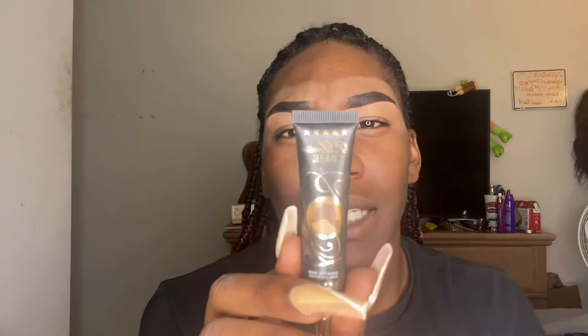So yeah, we're just gonna fill this in. I just wanted to show y'all that step. As you can see, it is filled in. It's not too much. It's not too dark since I use that black, but I use black anyway, honestly, for my brows. But yeah, I'm gonna get my brows done. I went ahead and carved out the bottom with my P. Louise Base Rumor number 05, and I did the top of my brows with some foundation just to give it a little bit of a softer look. This is the CoverGirl TruBlend Matte Made Foundation in D30 Bronze, which is a lot lighter than my foundation shade, but that's okay. So now we're gonna go in with the P. Louise Base Rumor 03.